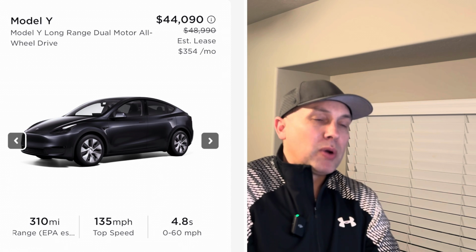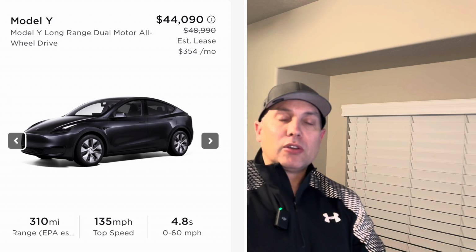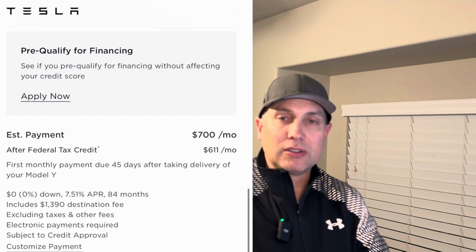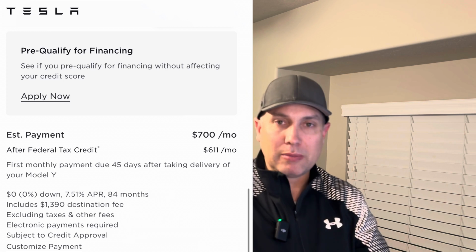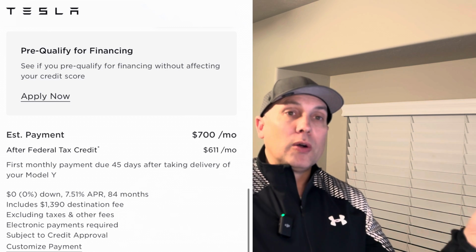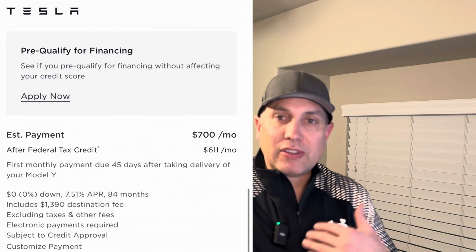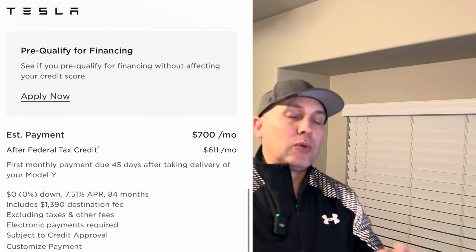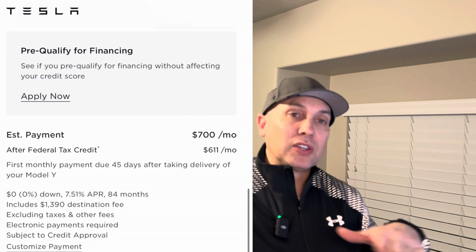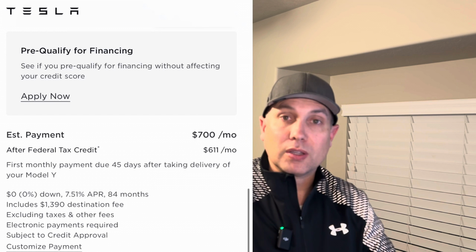It was interesting. A buddy of mine that bought this car last week decided to do the financing, but he also discovered that you can do zero down on this car. The default calculator calculates $4,500 as a down payment, and when you go through the app, it just shows $4,500 down unless you want to put down more. Well, depending on your credit and financial situation, you could even put zero down and have that calculated into the payment. I thought Tesla required a minimum of $4,500 down, but that's not the case. You can adjust your down payment from zero all the way up to the purchase price of the car if you want to put a bigger down payment.